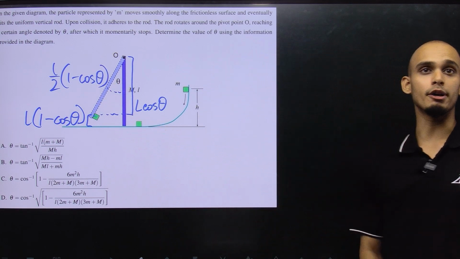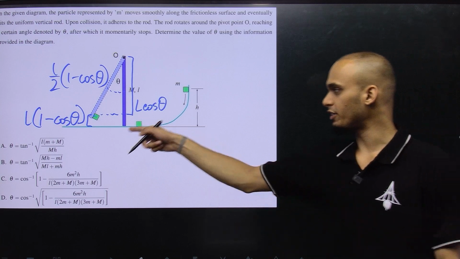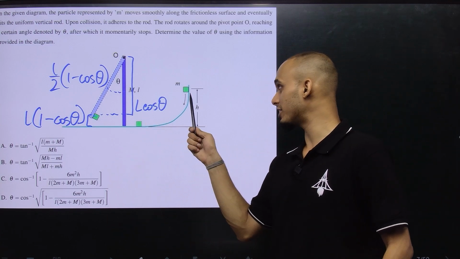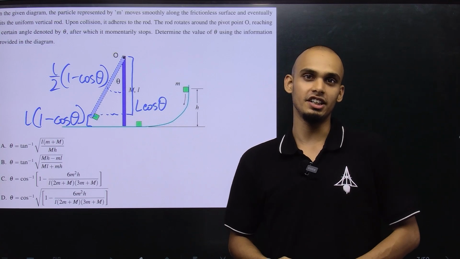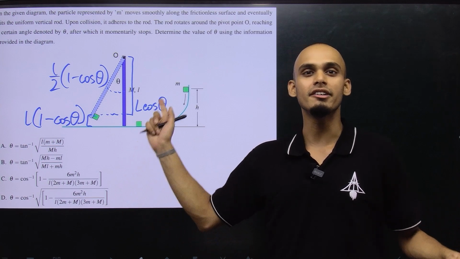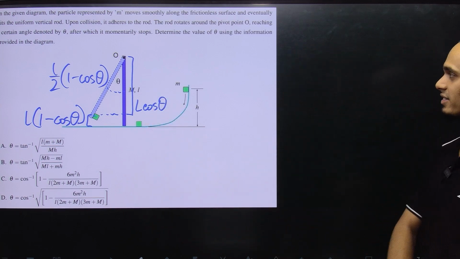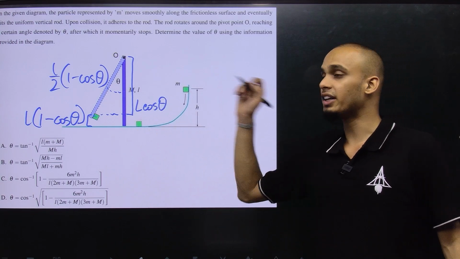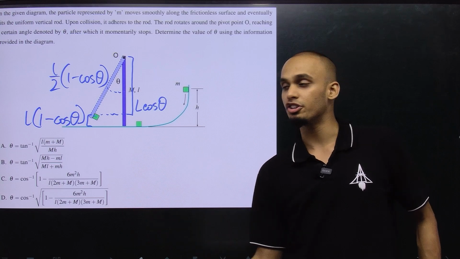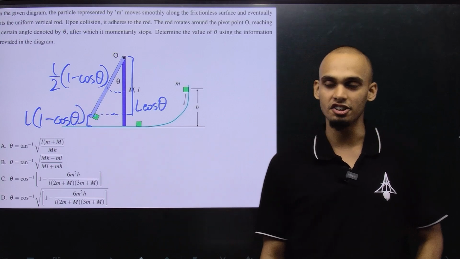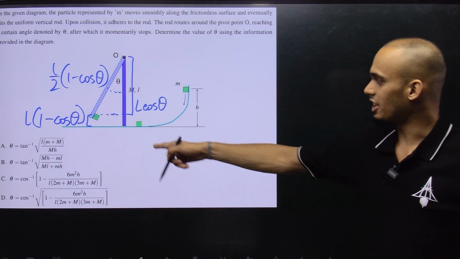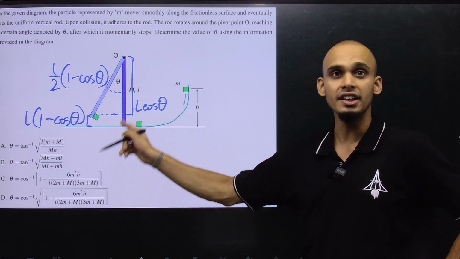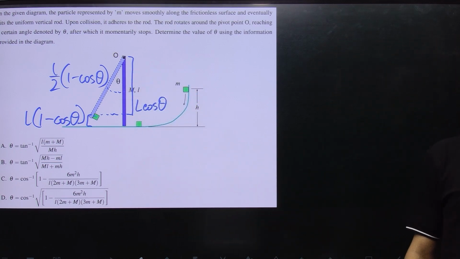Now, if it were a perfectly elastic collision, there would be no loss of energy, so we could have simply equated the initial potential energy to the final potential energy, and in one step we would have the value of theta. But since there is some energy loss which we don't know, we have to equate the kinetic energy after the collision to the gain in potential energy. But first we need the kinetic energy after the collision, for which we need the velocity with which the rod will be rotating after the collision. We can do this by conserving angular momentum.